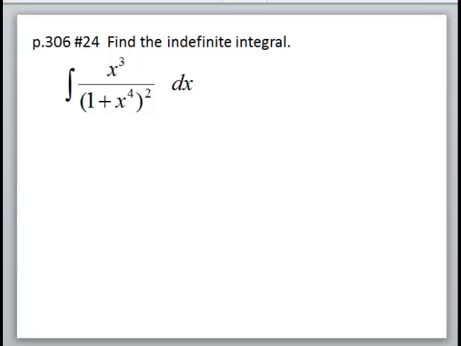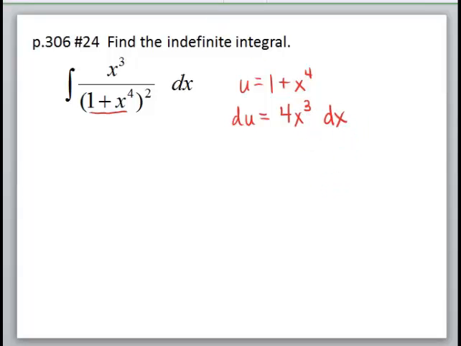Alright, we're ready to do another indefinite integral. So once again, there isn't really a whole lot to rewrite in this problem. So what I'm going to go ahead and do is just say, alright, we normally need to pick what's inside the parentheses, and I'm always going to try that first, and if it doesn't work, then we'll talk about other techniques that we can do. But right now, this is going to typically work. We're going to take the derivative of this statement once I've chosen my u, which would be 4x cubed dx.